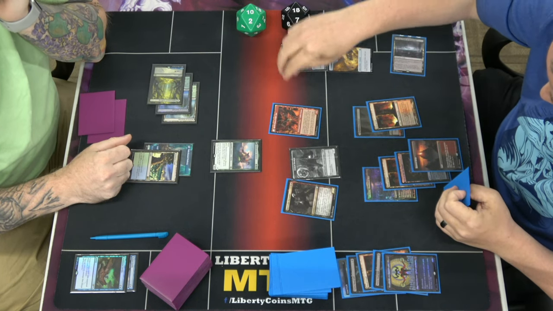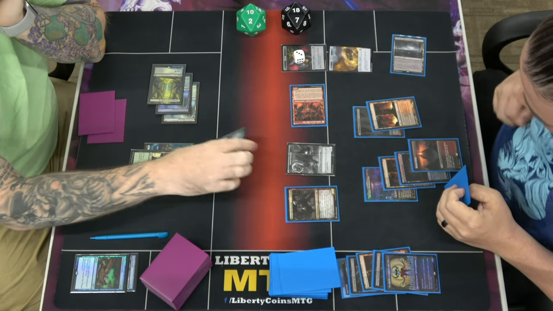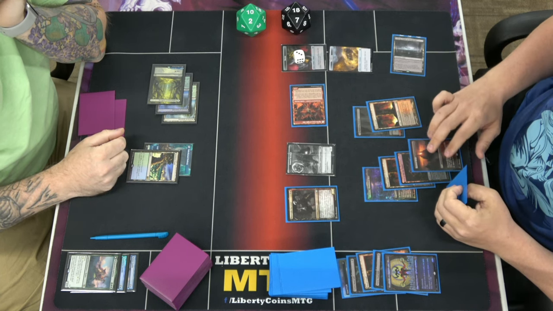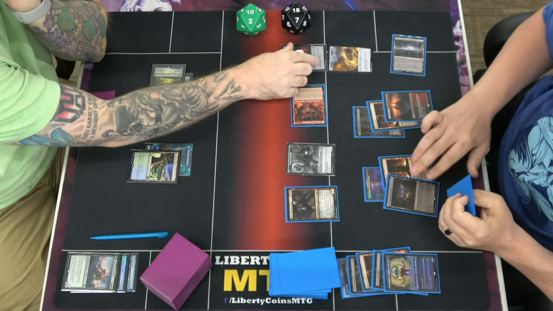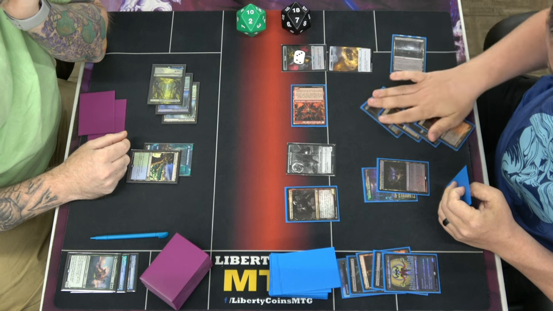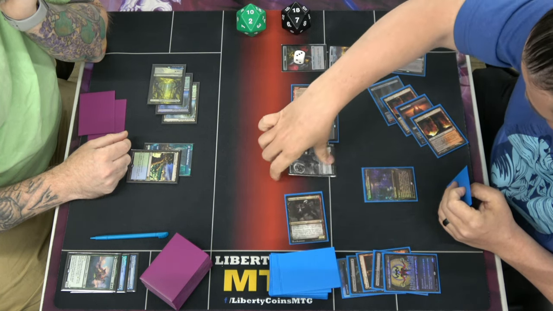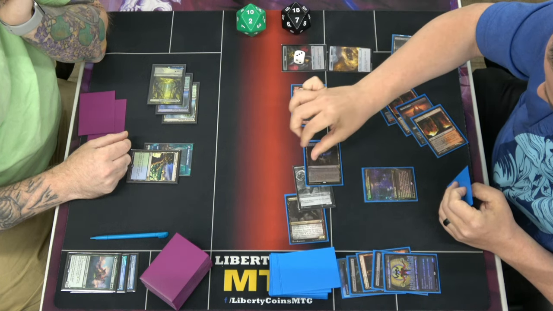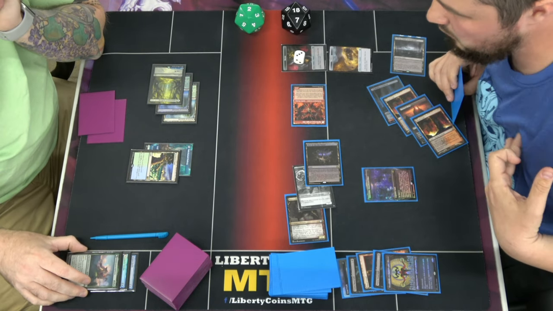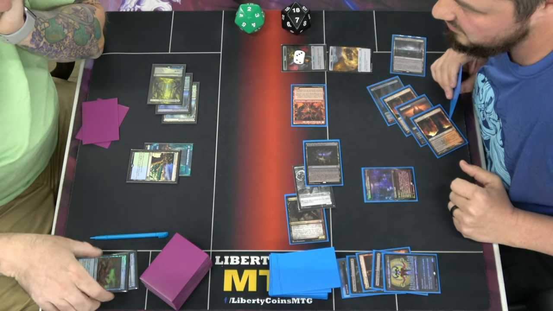We pay the one, we do the Blood Tithe thing, we sac the Blood Tithe to give him... Did you already move this up? Yeah, I did. Okay. We pay the four to bring out the Hive, and then we swing for 3, 4, 5, 6, 7, 8, and we'll take the Caligo? Sure. Actually, let's take the Kelpie guy. He's your own tappy.